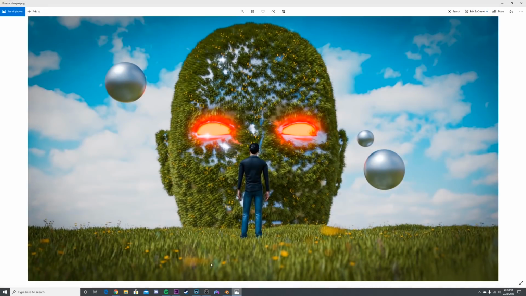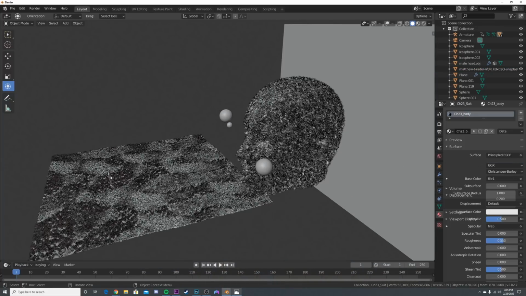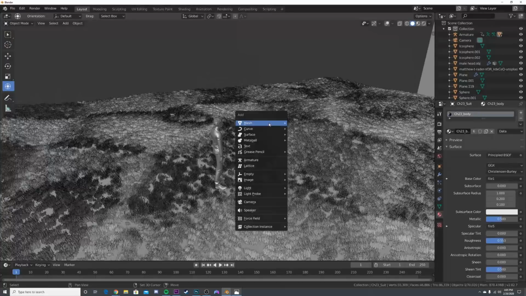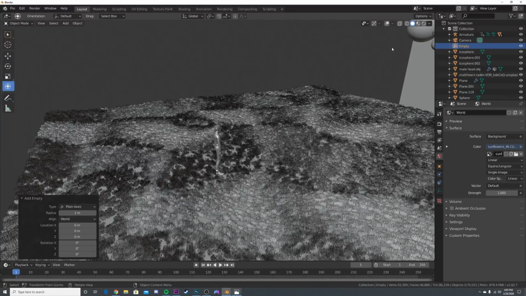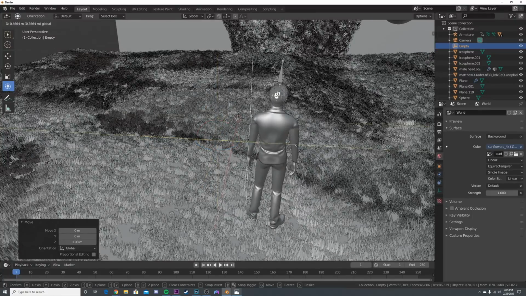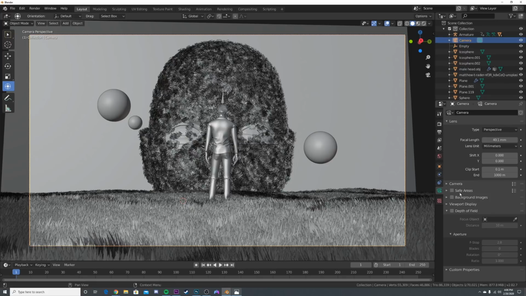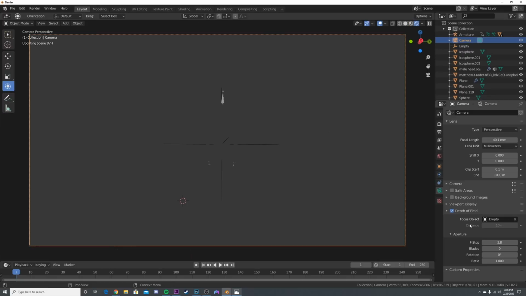In the final render, you can see there's some depth of field that's very simple to do. So I'm going to click on the guy here, hit period to bring it over there, Shift A, and we're going to add a plane axis. And put this plane axis exactly where you want the camera to be focused. So I want to be focused right here on the guy, so put it right there. Click on the camera, depth of field, and go and find your empty right there. And when we hit Z and rendered, you'll see some depth of field.